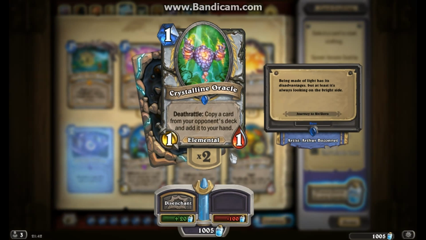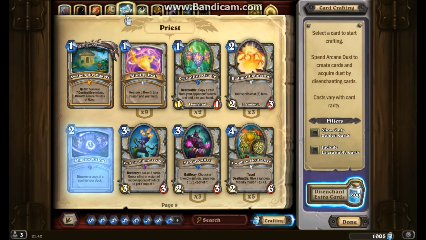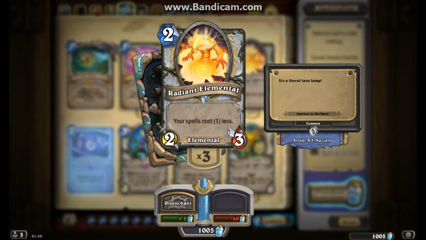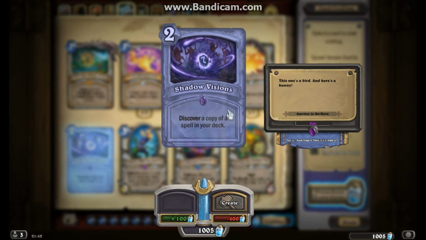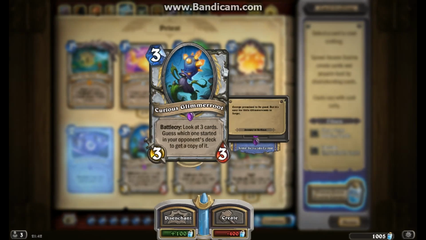Crystalline Oracle. I think this card's going to see some play in the future. So if you play Mage, if you play Priest, keep this. Radiant Elemental. Yeah, this is going to see play. You should keep this. If you've got any Shadow Visions, this is a keep. It's a good card. There's not many things you can plan to with Priest. It's a good card, you keep it.